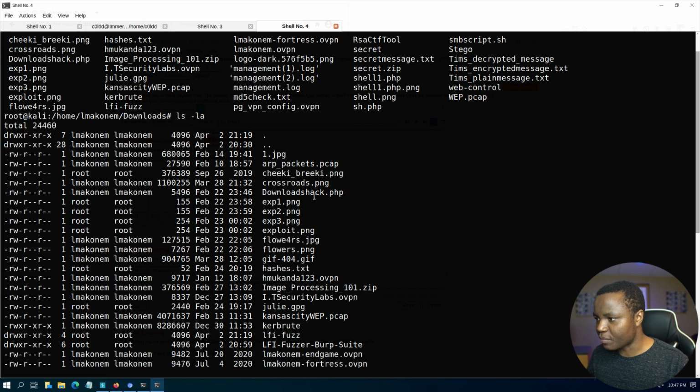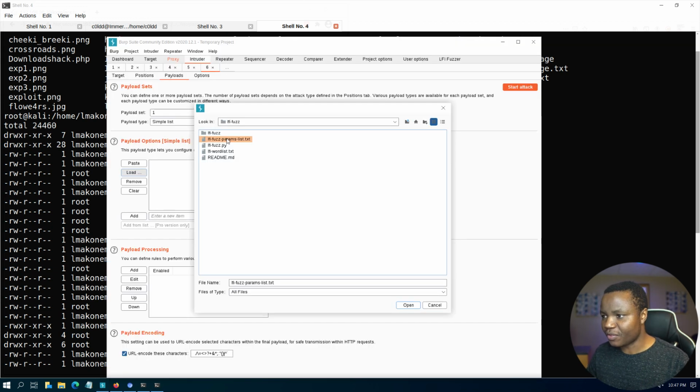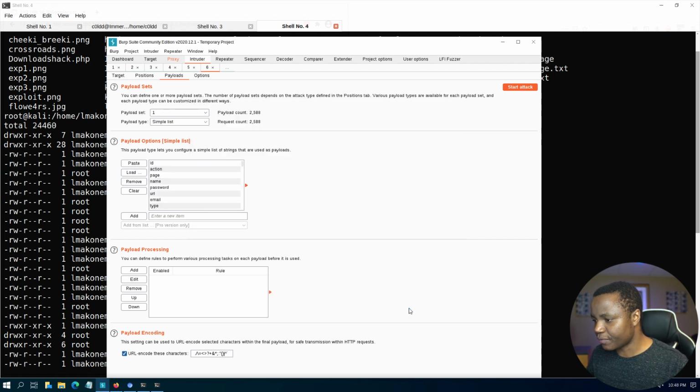Holy crap, I have so much stuff in here. All right, let me load them in Burp, then I can show you. You'll be able to see. But the LFI params.txt is just a list of parameters that you can test for LFI. You can look them up on Google. Should be able to find. So here are the parameters that I'm trying: ID, action, page, and there's a lot of them. And I'll use Intruder to test which one of these is the website using. That's the first part. So let's see if I'll be able to find one.